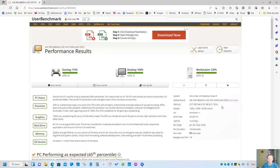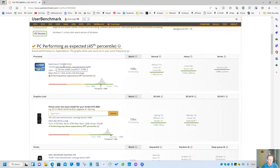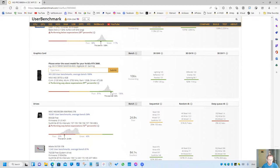Now I want to show you the benchmark test that I did. So I downloaded the program from User Benchmark, so you can see the results. This is MSI Pro B660, 32 gigs of RAM. So as you can see, this is the Intel Core i7-12700F, performed pretty good. Graphic card performed really, really great. This is Nvidia RTX 3060 with 12 gigs of RAM. As you can see, it performed very well.